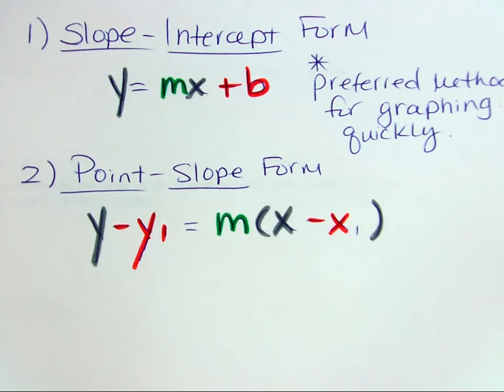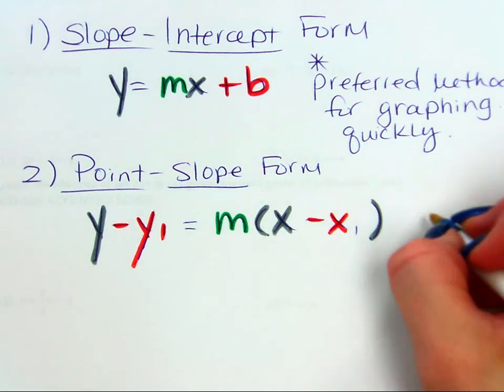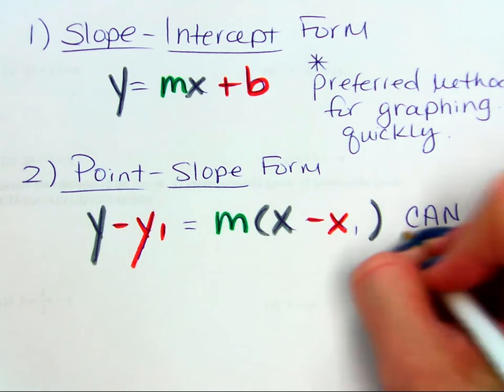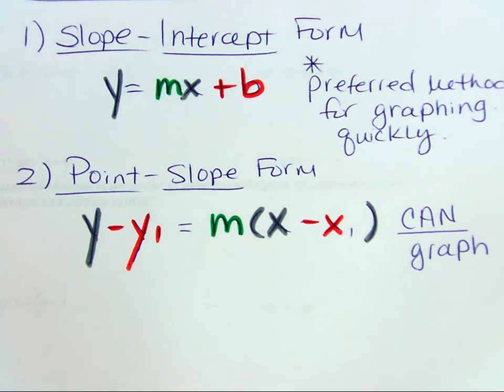So can you graph from point slope form, do you think? Now, I'm going to be asking you to really dig deep into your knowledge of these forms and think about what you know about them, because you can graph from this form, but it's a little bit more work than graphing from slope-intercept. So how could you graph? Isaiah? Yes. He said you need a starting place, right?